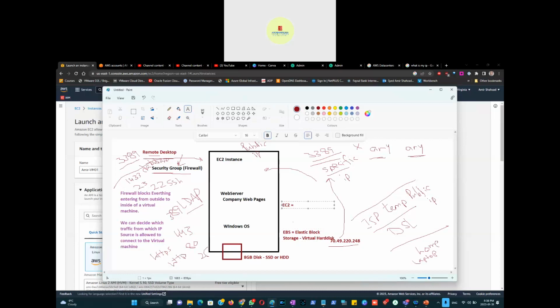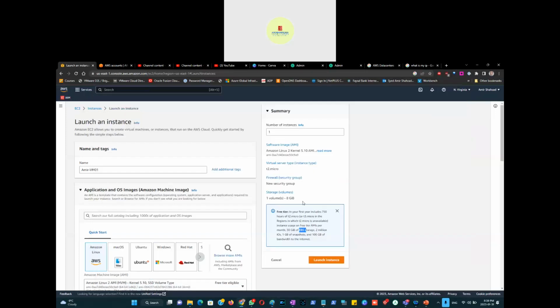And EC2, we already talked about that. This is elastic compute cloud. This is your virtual machine, so always remember that. Obviously, each virtual machine has to have a virtual disk. So each EC2 instance has to have an EBS. Otherwise, where will you store your data, files and folders? It has to be inside a disk, or EBS. This is just AWS terminology.